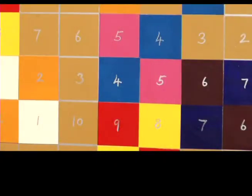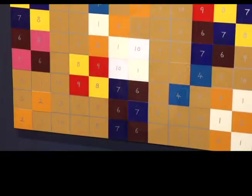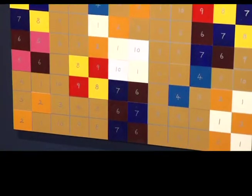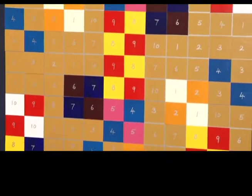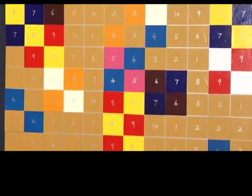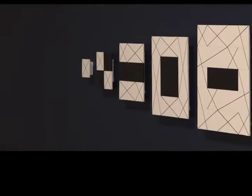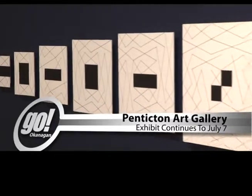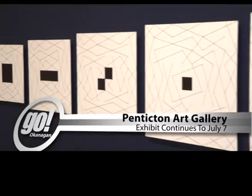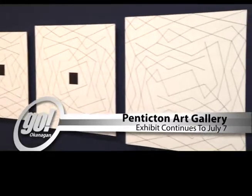There's always a color-number relationship in the work — whenever you see a certain number, say number five, it will always be on a kind of magenta color background. The more I work away at it the more it unfolds. It's sort of like a miner chipping away at a vein of gold — the more I chip away, the more I find in terms of future ideas.